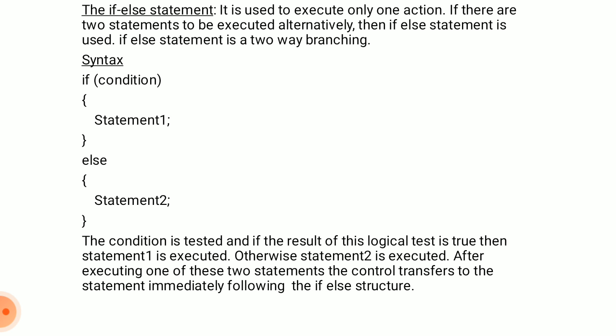But in the if statement, if the condition is true, then only that one statement will display. If the condition is false, then nothing will display. But in the if else statement, we can execute alternatively any one statement. There should be only two statements to be executed depending on the condition. Either statement 1 will be executed or statement 2 will be executed. The condition is tested, and if the result of this logical test is true, then statement 1 is executed, otherwise statement 2 is executed.